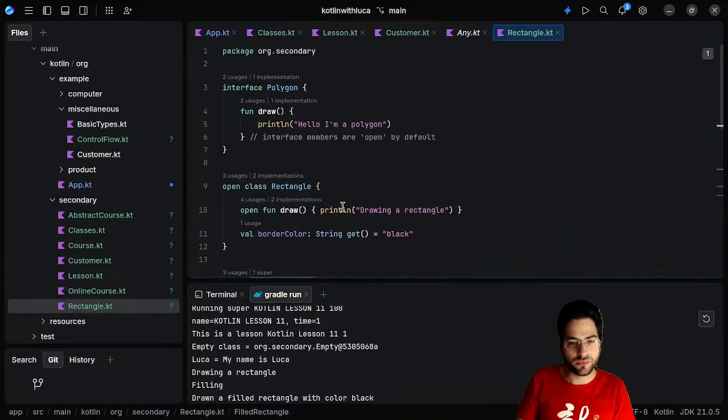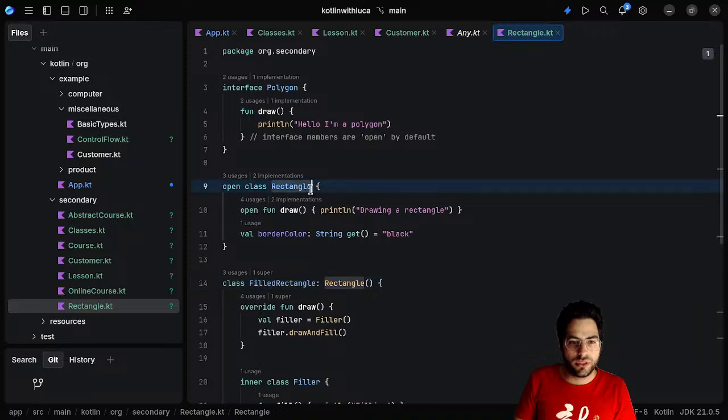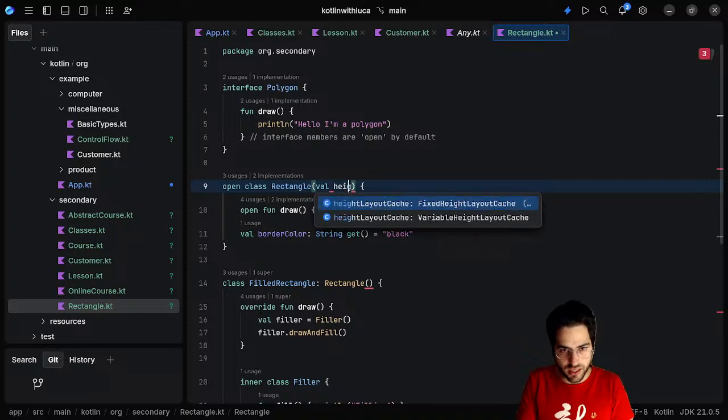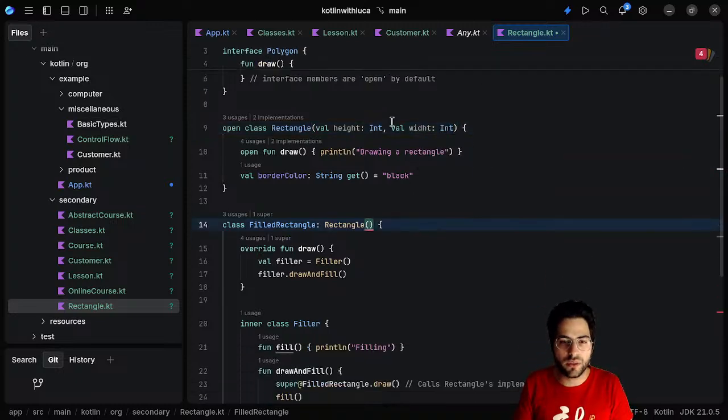So to make this a little bit more interesting and understandable, we could have val height integer and val width integer. Now here we have to specify the same variables that we have here.